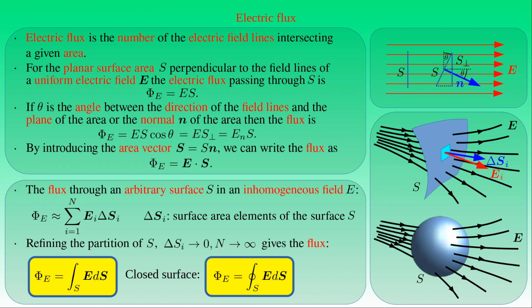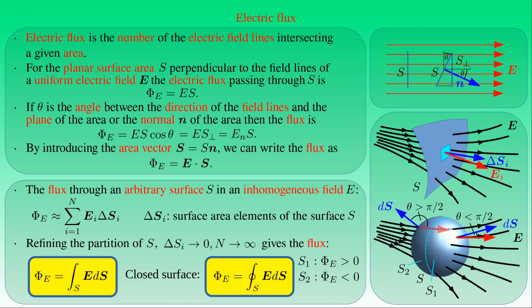For the electric field lines piercing the closed surface S, the surface can be split into the part S1, where the field lines are directed out of the closed surface, and the part S2, where the field lines are directed into the closed surface. In the first case, the angle between the surface normal and the electric field strength E over the surface S1 is less than π over 2. Therefore, the scalar product of these vectors is greater than 0, and the electric flux is positive over the surface S1. On the contrary, the angle between the surface normal and the electric field strength E is greater than π over 2 over the surface S2, and the electric flux through the surface S2 is negative.